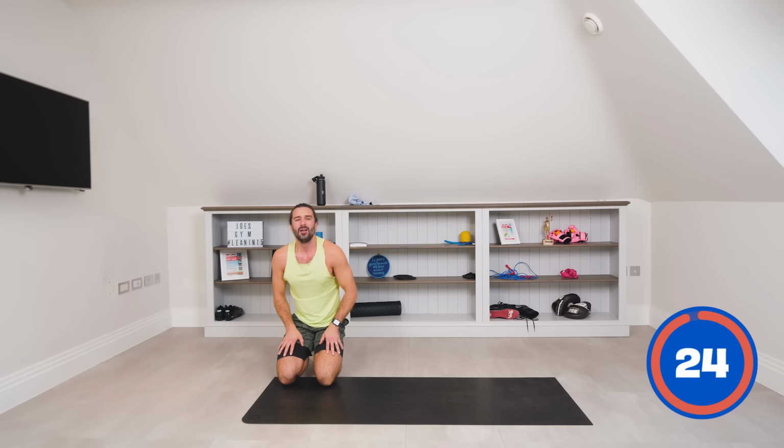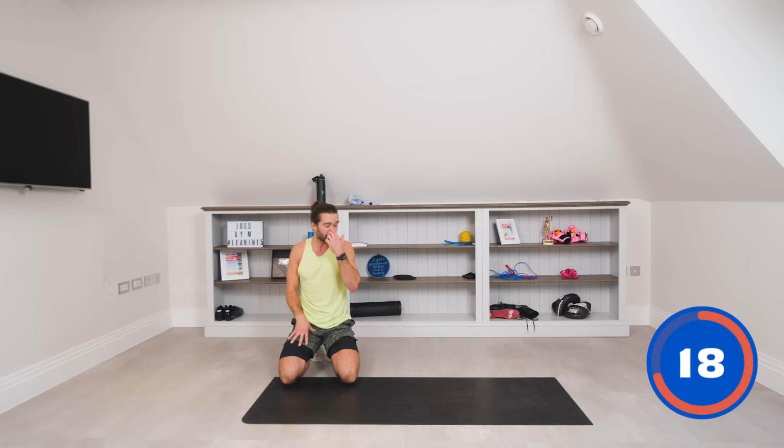Sweating now. This is great. I love that we can do this. Like 20 minutes, no equipment, anywhere. You can do it in your living room, you can do it in a hotel room on the floor. It's the kind of workout you can always tap into on those days when you've got no time, when you're stressed and busy, you've got no equipment.